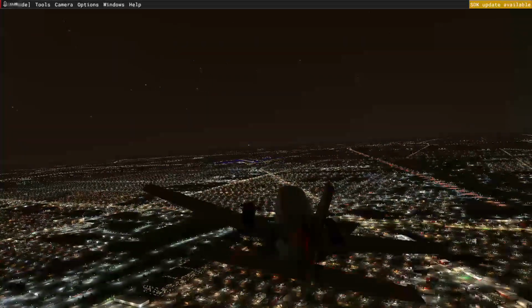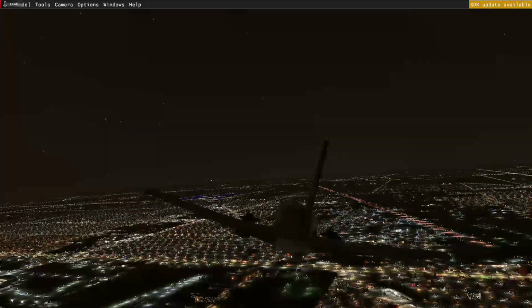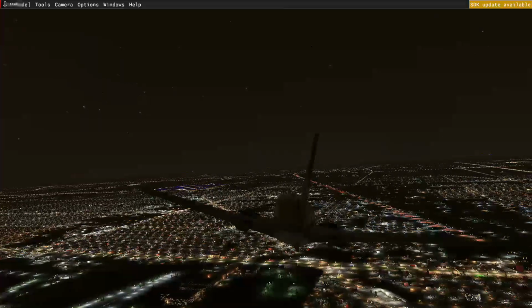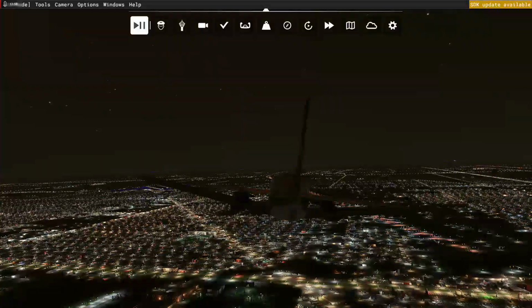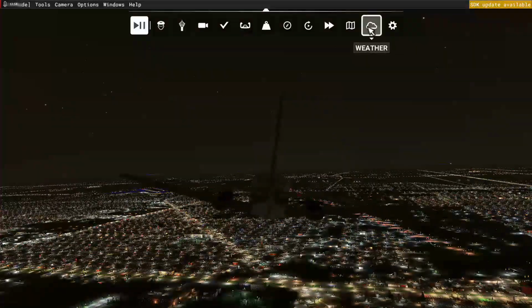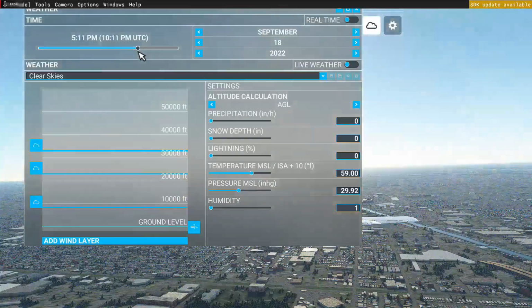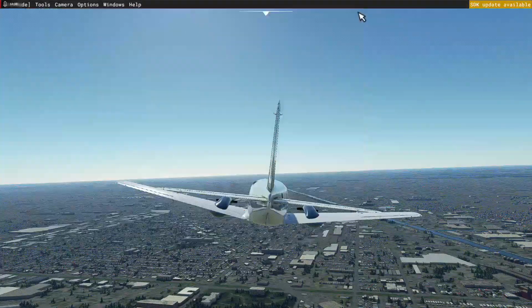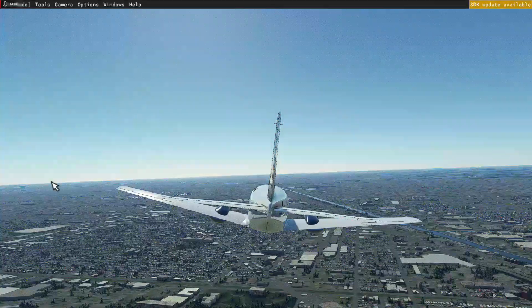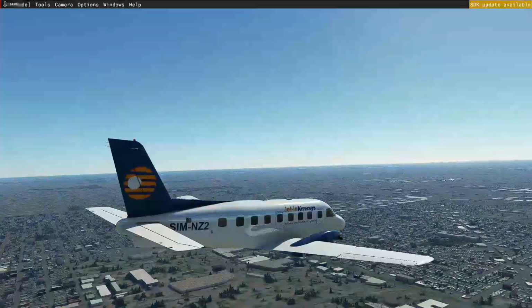Okay, so there's Midway up ahead there. So we're going to head over there, and we're going to land. I could do a night landing and all that, but generally I don't like to travel much at night because my viewers can't really see much. So I usually like to have it on daytime settings so my viewers can actually see the simulator.